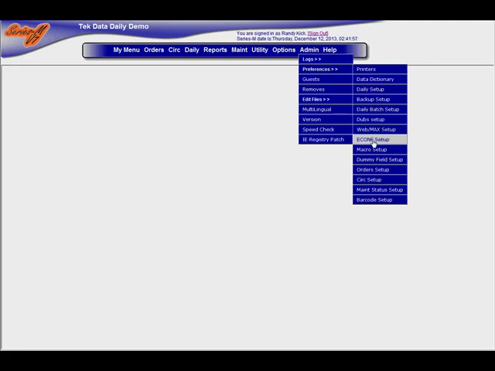eConf setup for the mail confirmations and notices. Macro setup, we use macros extensively, so it saves a lot of work. Anyway, there's quite a few things to set up, but once you're set up, you're done. And we do that for you, really. So we'll move on from here, go over to help.